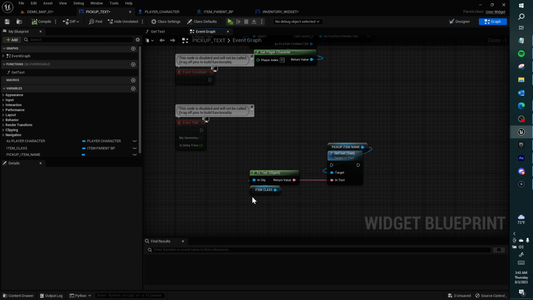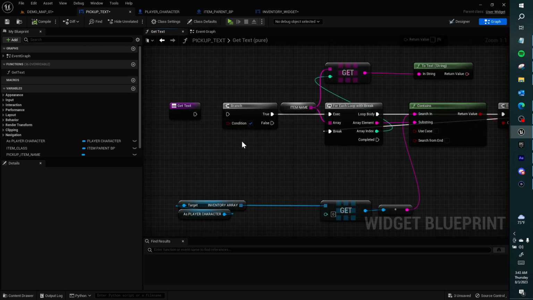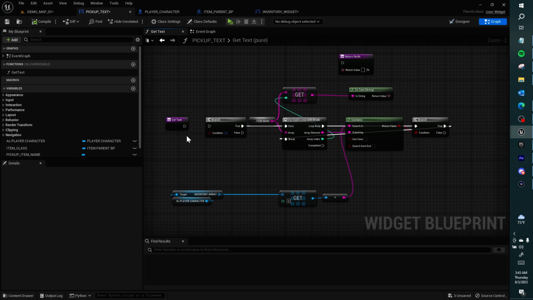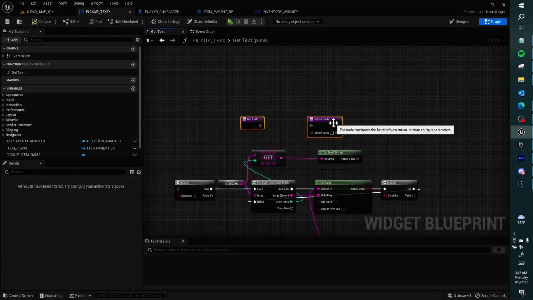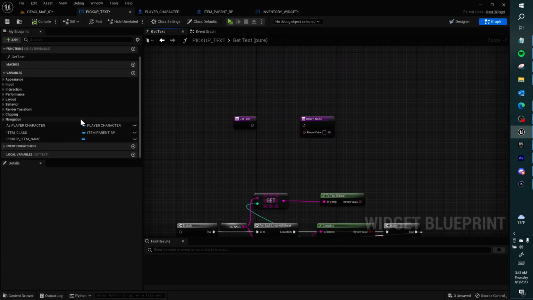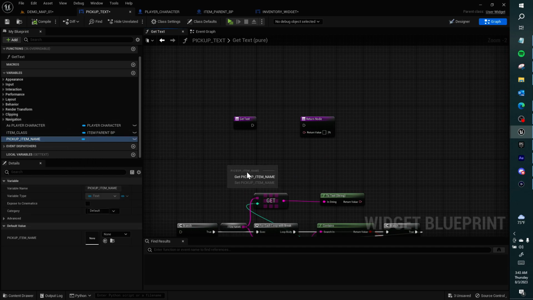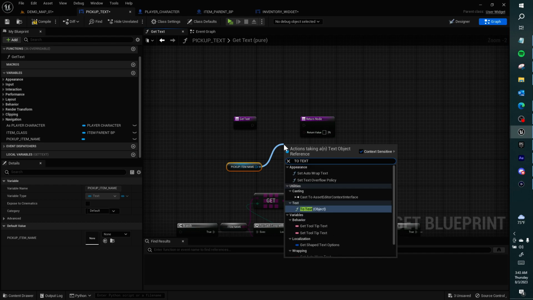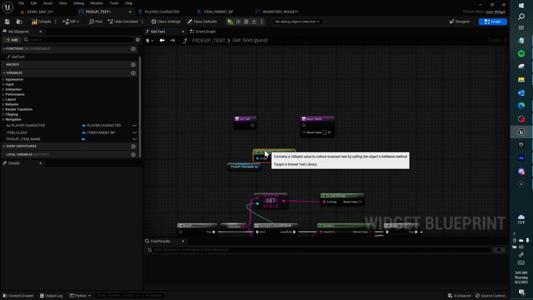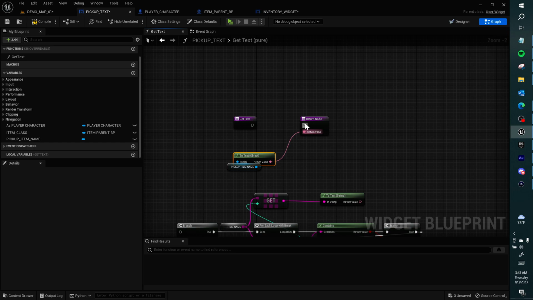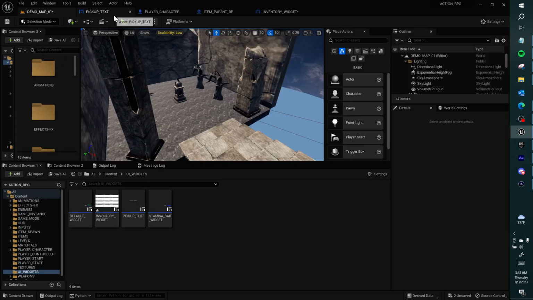Here's this item class. We can go back to the binding. Let's first just get this return node and execution pin, and let's do text object. Let's try this.